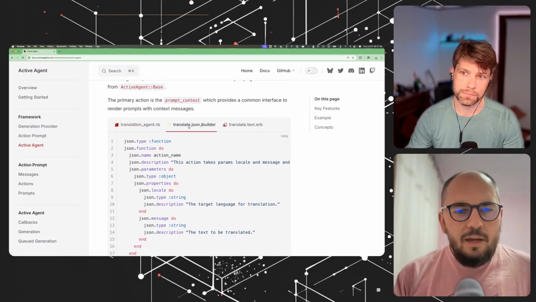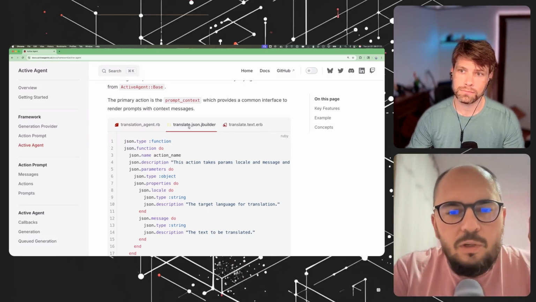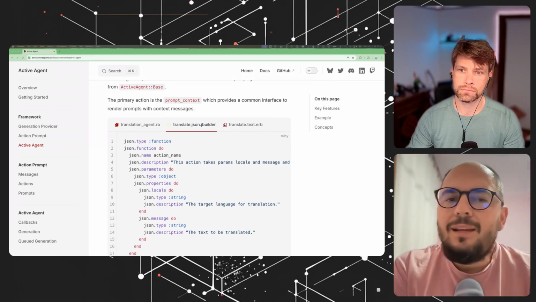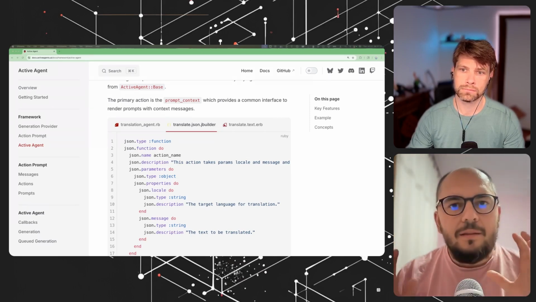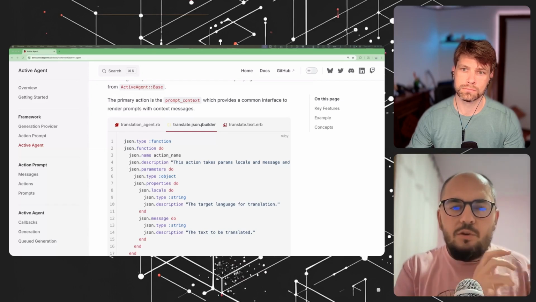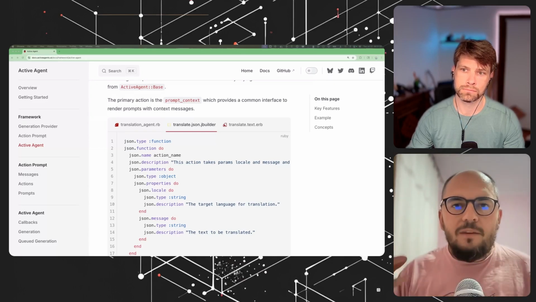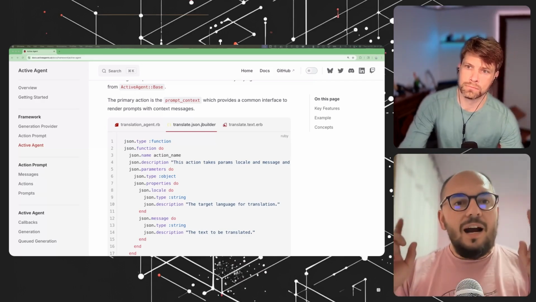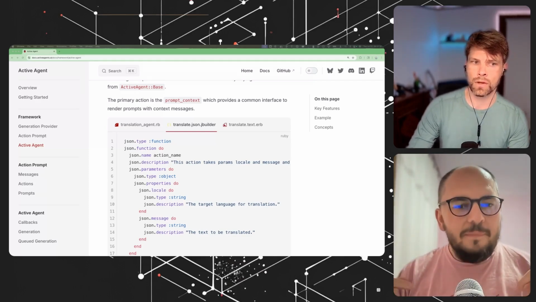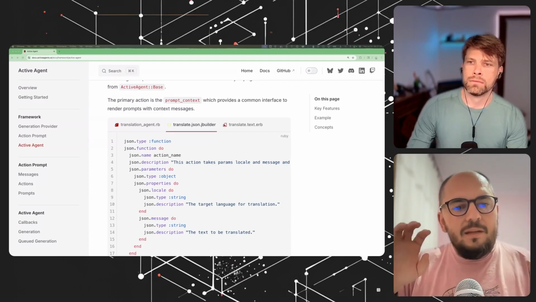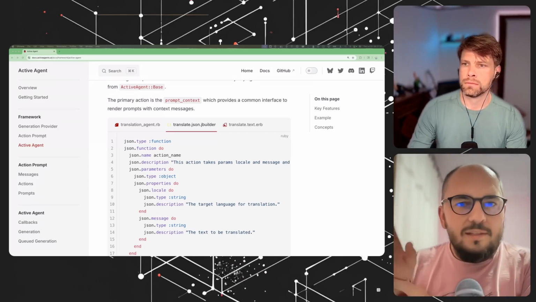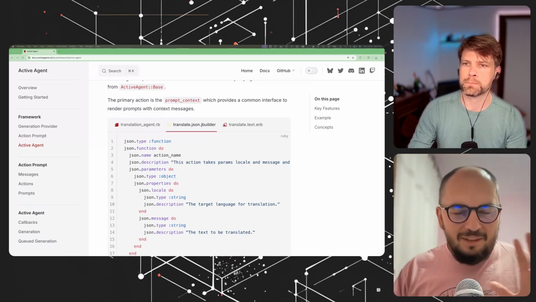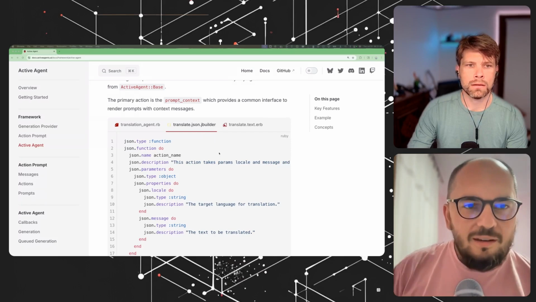Gotcha. Now, before we dive in, I just want to tell you, whenever you're talking about an LLM or AI related primitive, and you have your own primitive, for example a tool, if a tool in LLM world is different from a tool in Active Agent, I want you to tell us that. So if there are things that people might think, okay, I know what a tool is in LLM world and yours is different, I want you to tell us that. And probably not many differences there, but I want you to surface that.